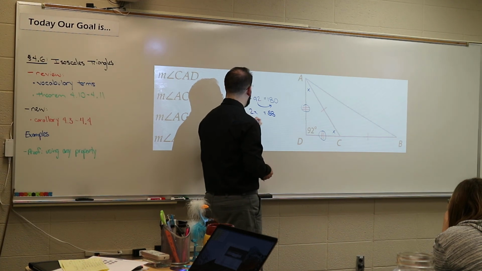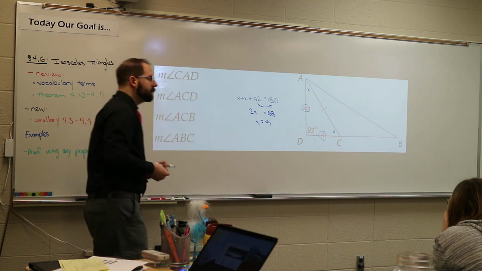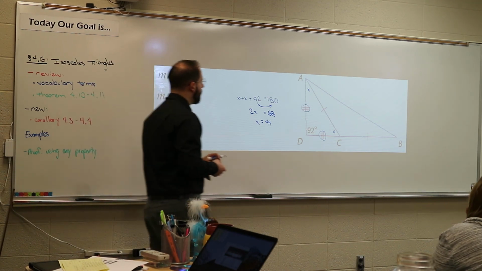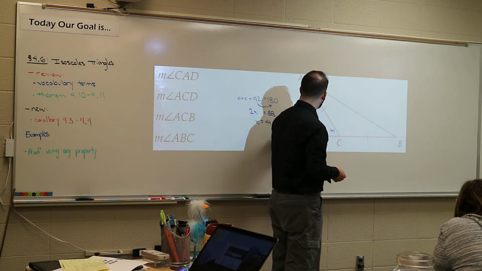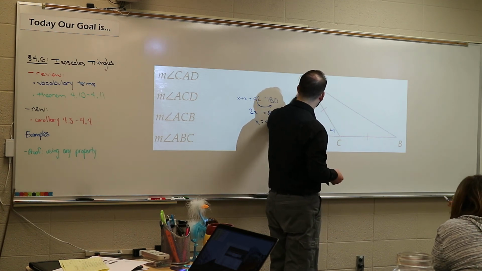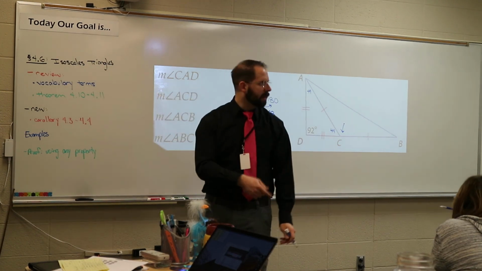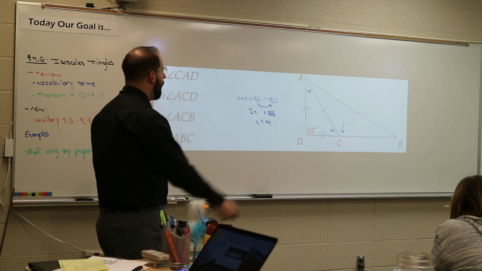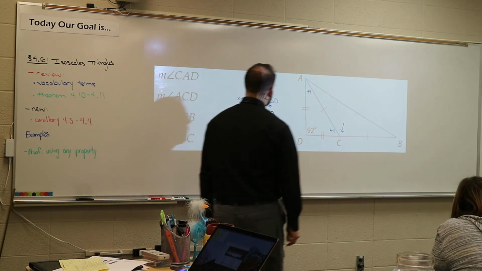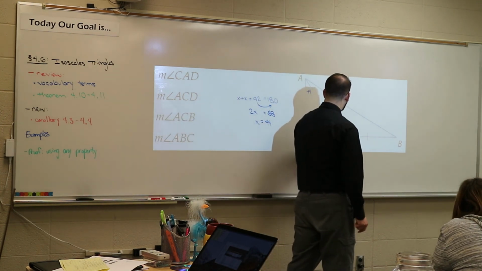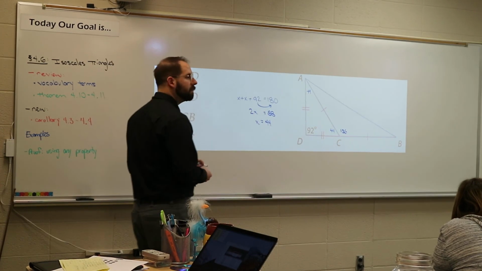The two x's divide, and your x's are 44s. I did my math right, so these x's should be 44s in the corners. Now, why is it useful? You know what the one next to the 44 is, 180. Exactly. Now knowing that one of those angles is 44, I can find the one my arrow is pointing to, because they have to add to make 180. So this angle would have to be 136 for that to add to be 180.